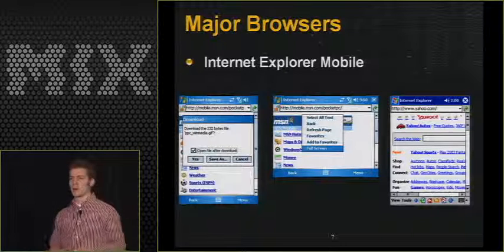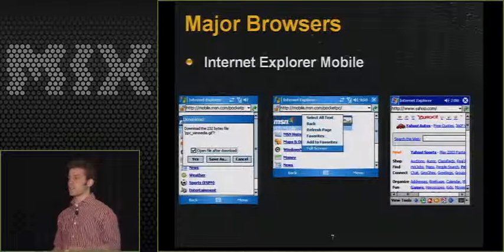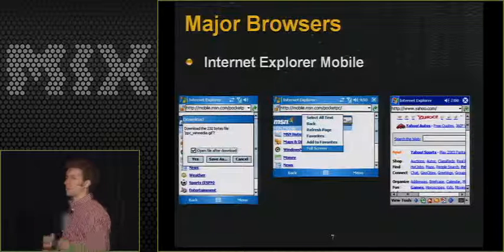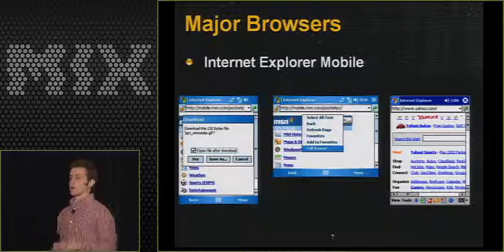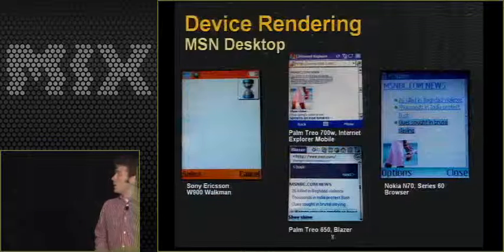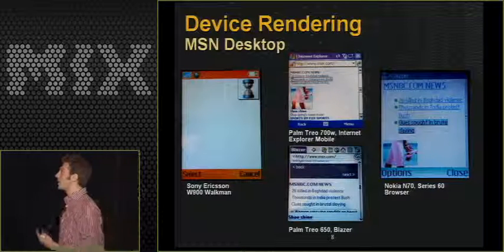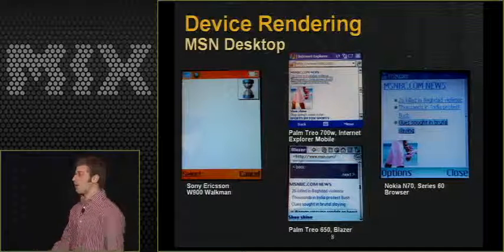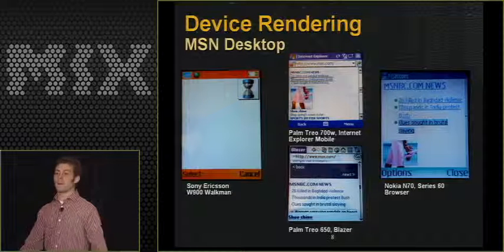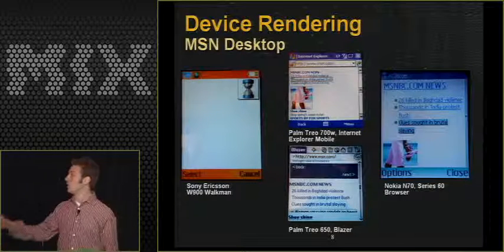And that's due in part to a lot of the investments our Internet Explorer teams put into, say, one-column view and desktop view and default view, which basically format where everything goes on the page to make it more accessible from a device. So I wanted to give you a little snapshot of what device rendering looks like. So I figured pick on ourselves first. This is what the MSN.com page looks like on a variety of devices.